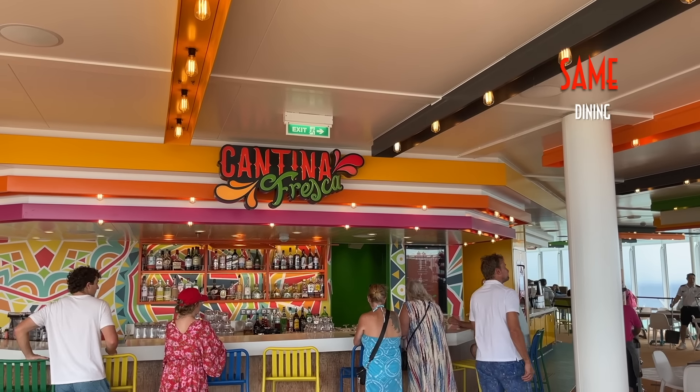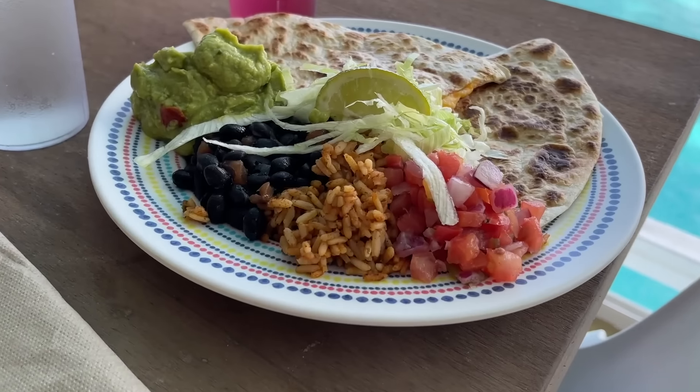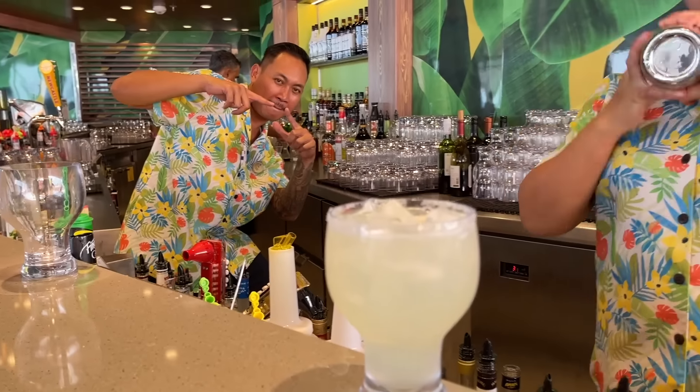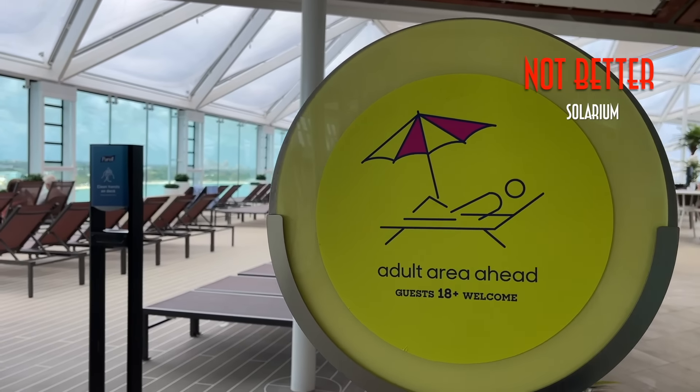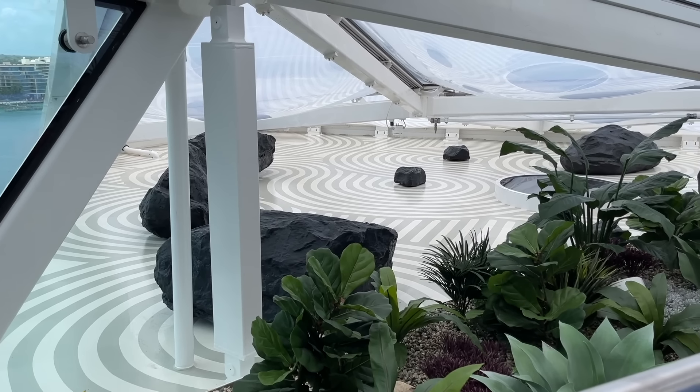Now for a short list of things that are basically staying the same — not necessarily better, but not worse either. The water slides and pools on the Utopia are basically at the same level as on all the other Oasis-class ships. The toilet bowl slide is supposedly faster and they've added a little section to the Ultimate Abyss slides, but it's not enough to say these are definitively better. They're great, and the other slides are great too.